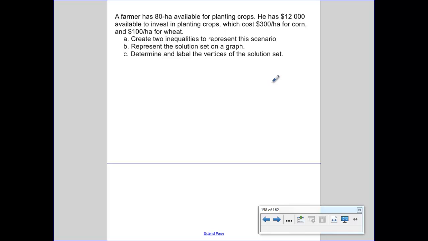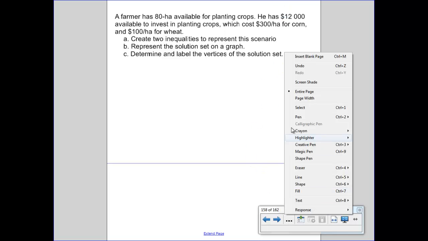Okay? Here's your issue there. At the beginning of the year, your startup costs, and maybe these numbers aren't reasonable anymore, but you only want to invest $12,000 into your crops. That's how much money you have to spend at the beginning of the year. And it's going to cost you $300 to plant your corn and only $100 to plant wheat. Why would you not want to plant wheat just exclusively then? Well, sure, you may want to diversify. Also, maybe corn makes you back more money than wheat does, because when you eventually sell your corn, maybe corn's more expensive.